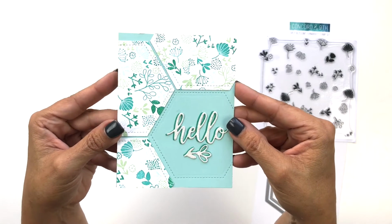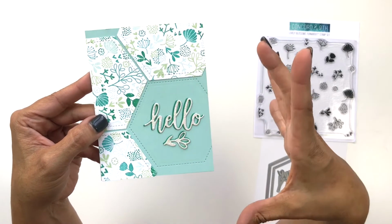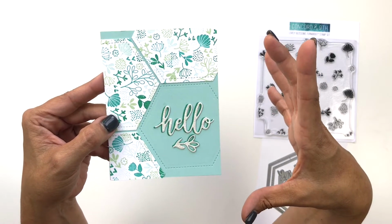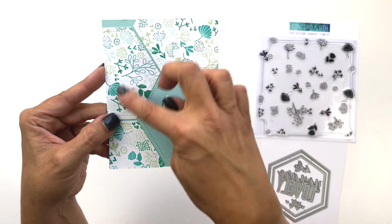And then here we've made a card where we've actually die cut. We did the turnabout on just a big 6x6 or 5.5 by 5.5 piece of paper, and then die cut out the hexagons and made our own little pattern here.